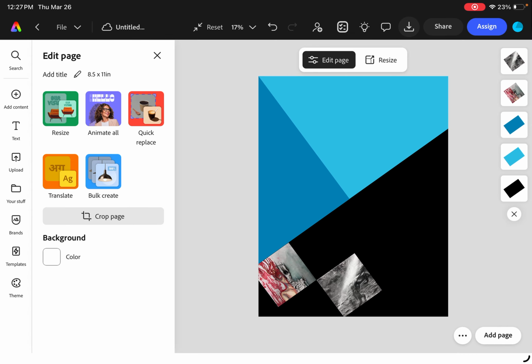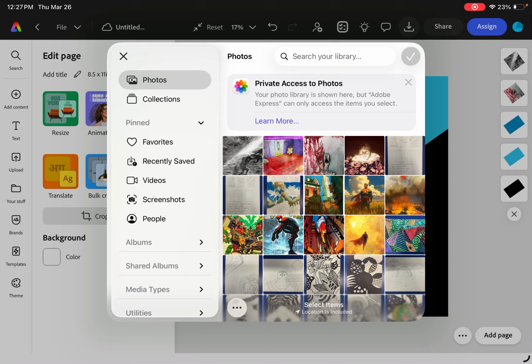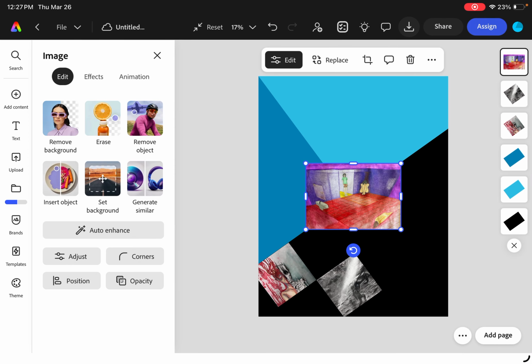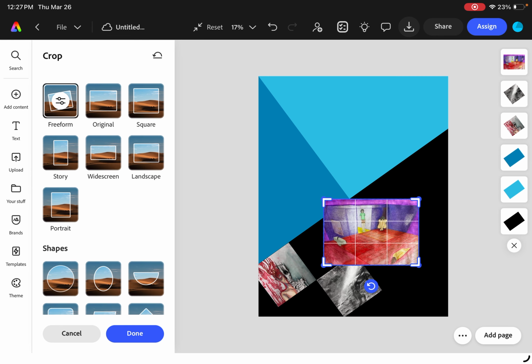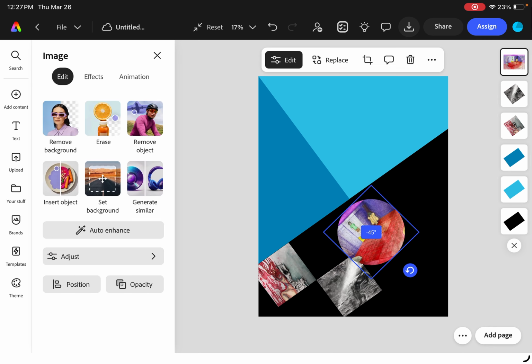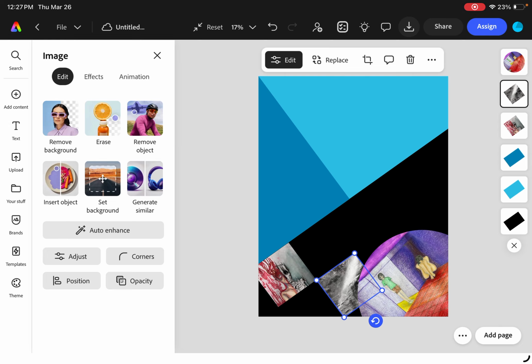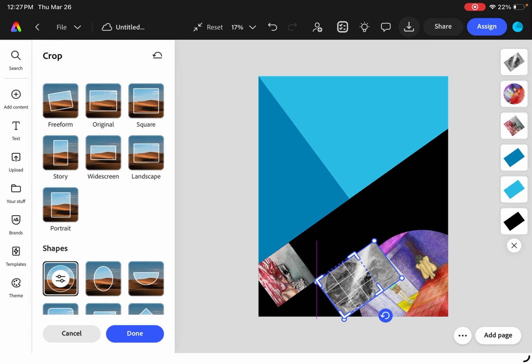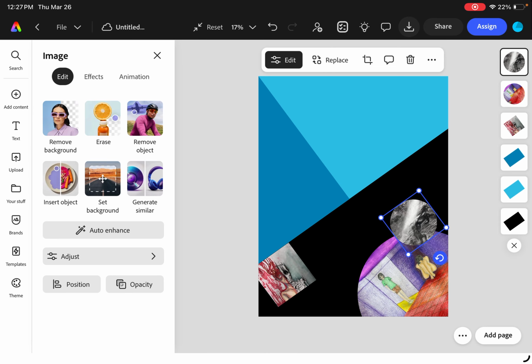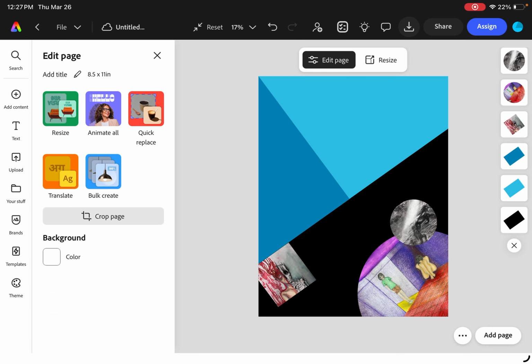Okay, so that's adding text and images, and you could definitely do different frames. The other example I had before, I did round frames too. So click on here. You can do a round frame as well. So done. And if you want to have fun with the designs, you can actually overlap, and move things in front. And maybe I want to change this frame into a circle. You can be really creative with the layout itself, if you feel like something else would work better for it.